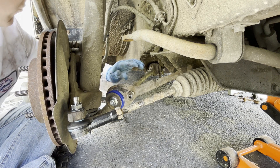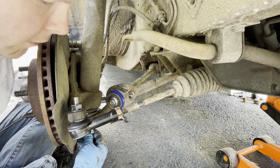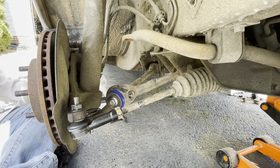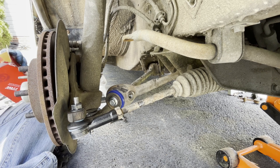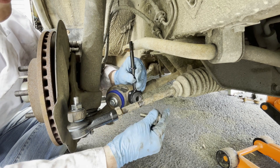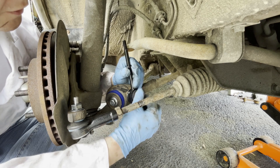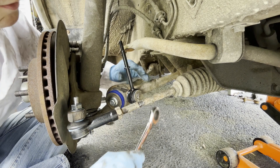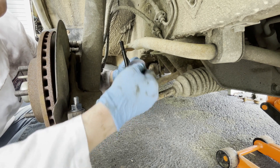So we're done with our strut rod bushing, we're done with our strut rod bolt on the back, everything's tight, we've got our ball joint in with a cotter pin, all those bolts are tight, and the tie rod end is on and tight. All that's left is our last sway bar end link. Here's your sway bar end link and we're using the old bolt — this was originally in place here, which is needed because they don't give you a new one in the kit.